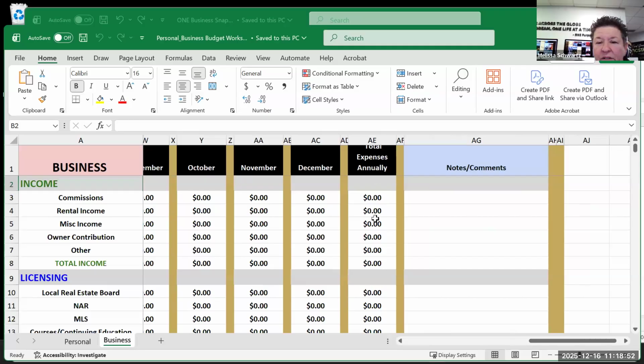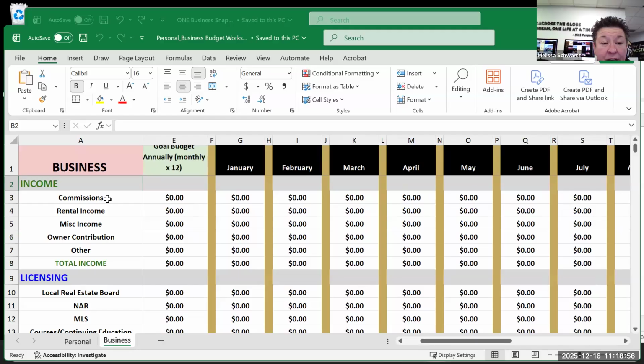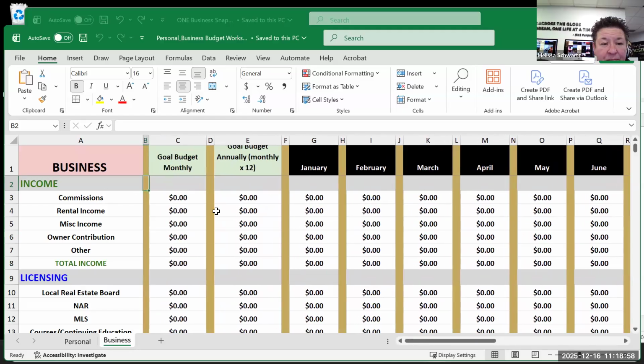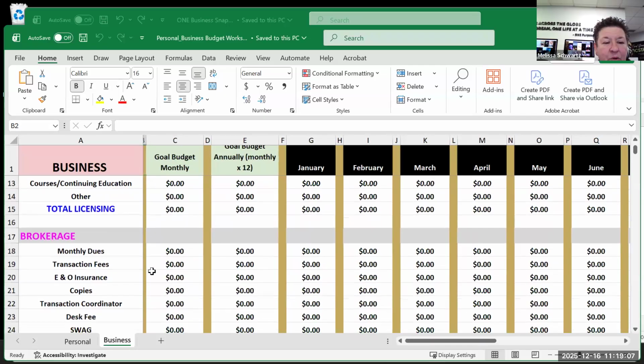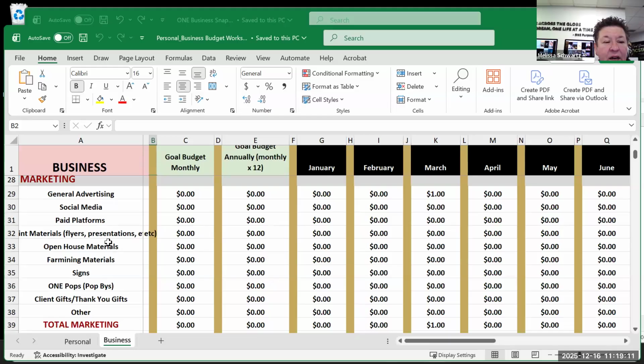This will calculate, okay? So you can look at the income you want from your commissions, and then how you estimate that those are going to break down: licensing, brokerage fees, marketing fees, social media, print materials, farming materials, signs, pop-bys.